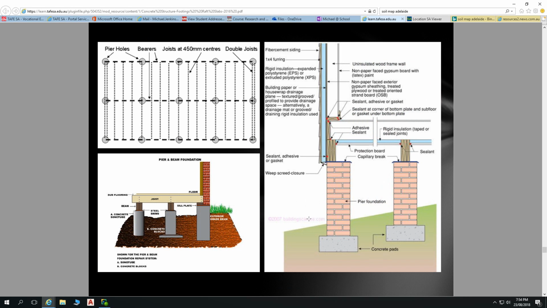So some more details in regards to that suspended timber floor scenario with pier and beam construction. We didn't touch much on timber floors when we went through timber earlier, but we did speak about spacings of joists, spacings of studs, etc. have to be at 600mm. Same sort of thing with our floor. Our flooring comes in standard sizes, 1200 by 2400 or 1800 by 900, etc. Everything in increments of 300mm. That means our floor joists have to be set out at those same increments as well.